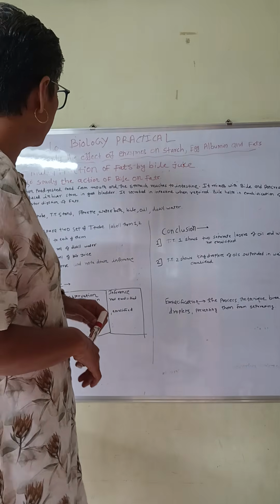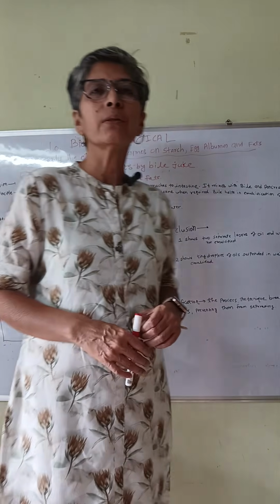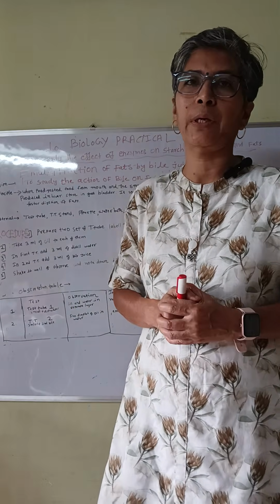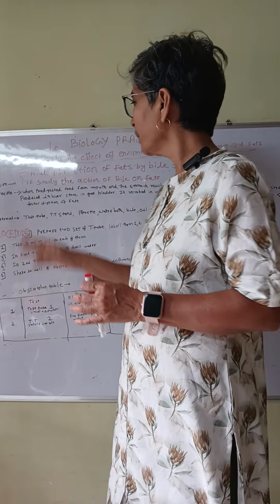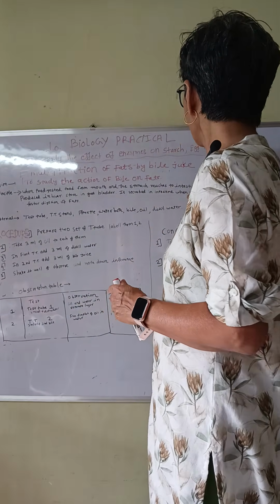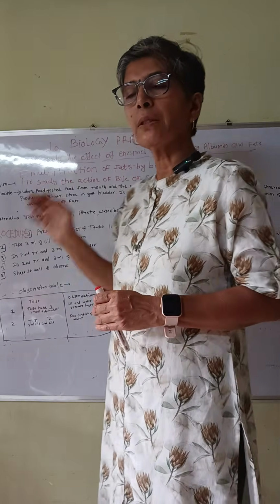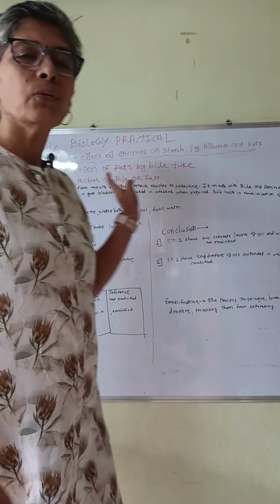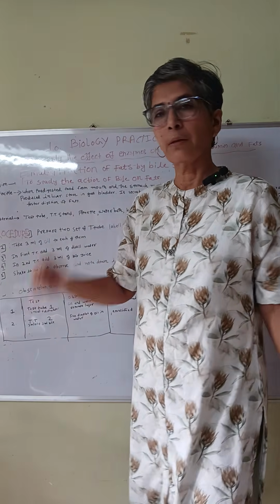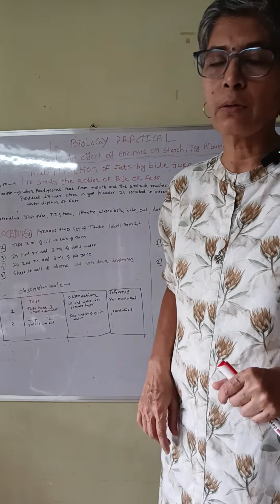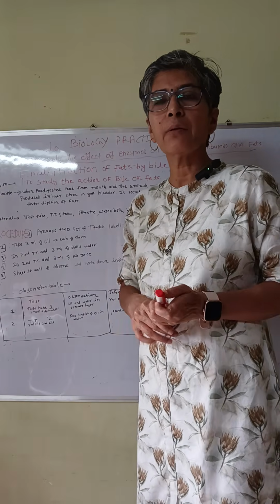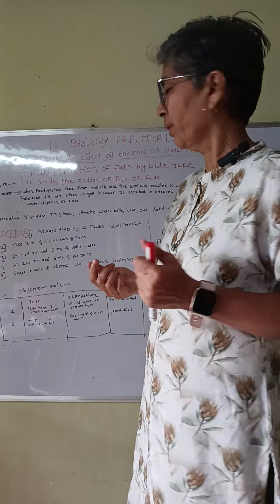Principle for this practical: when pre-digested food goes from mouth to stomach to intestine, this is the process where the food is mixed with bile and pancreatic juice. Bile juice is produced in the liver and stored in the gallbladder. It is secreted into the intestine whenever more is required.